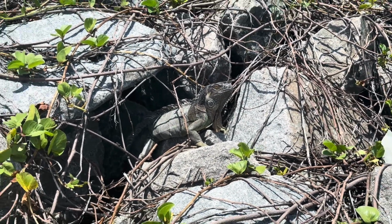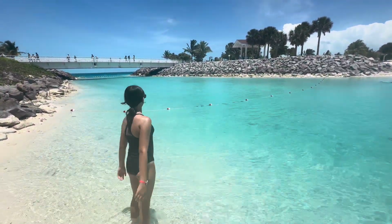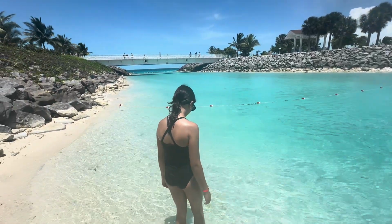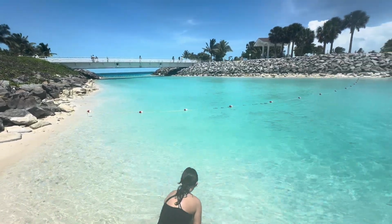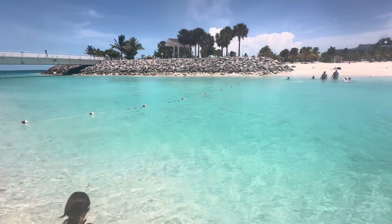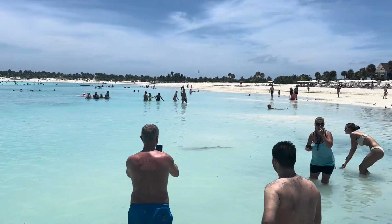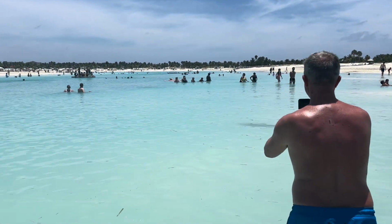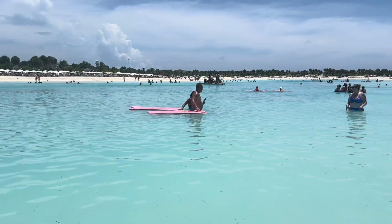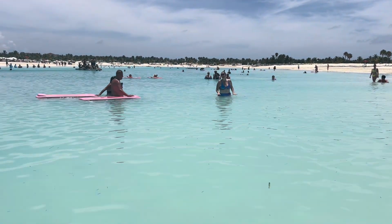There's a giant lizard over here, very camouflaged into the rocks. Right down here on the beach where we're hanging out, there was apparently a very small shark in the water over here. A lot of people were rushing to see it. Some people were rushing away from it, but seemingly we are a little late to the shark party. I'll keep an eye out for a little bit longer for you guys. All right, here's the shark right here. How did it just disappear? There's like 1,000 people here, and the shark just disappeared.